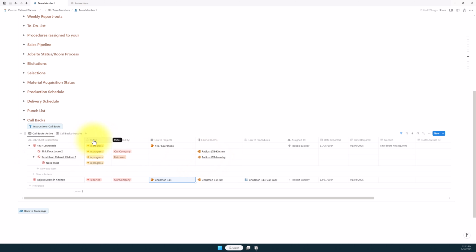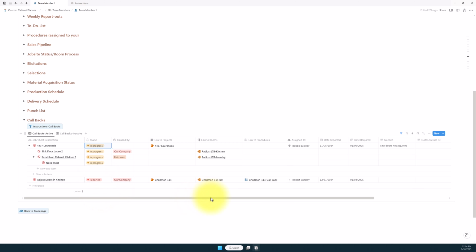And the status is just like the status in the punch list. It's going to start out as reported. Somebody has either put these items in there and reported them, or someone has called and said, hey, this needs to be done. And then we would schedule it. Typically on a callback, you're having to get into a residence that someone's living in by that point most of the time. But even if they're not living there, it's probably locked. And so it's something that needs to be scheduled. And then when you actually start working on it, you would make it in progress. And when you complete it, you would complete it.